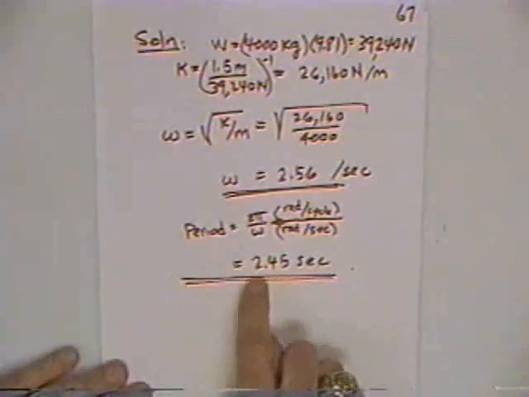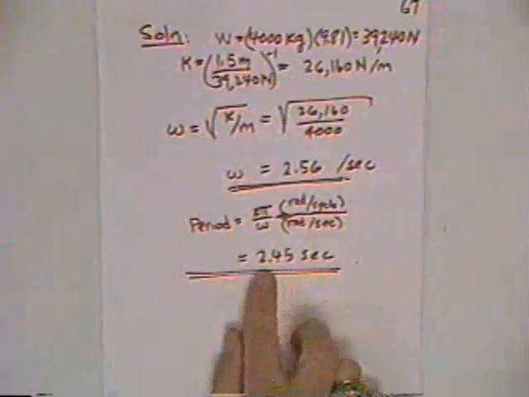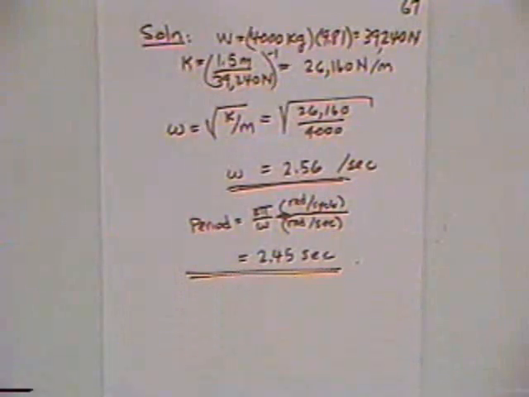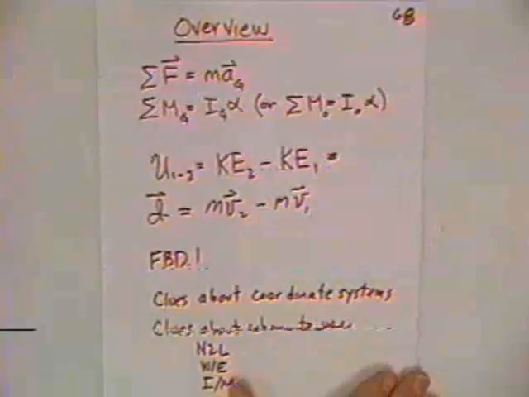And industrial engineers will tell you that for vibrations in a certain range, and I don't know if this happens to be in that range, vibrations in a certain range are very uncomfortable, and this might be one of those. It would also be important to know if there's some other equipment, maybe the mechanism that starts the lift of the cable, if it's applied in such a way that it excites this natural frequency, then you're going to have forced vibration. You're going to have large amplitudes and obviously a dangerous situation. So it's important to be able to calculate the period of free vibration. That's just one example. All right, let's look quickly at what we've done in the last 3 hours.